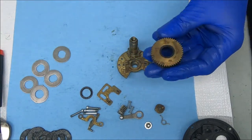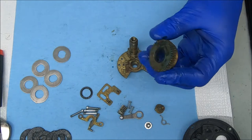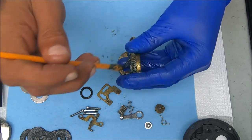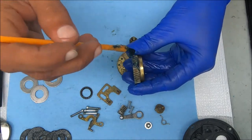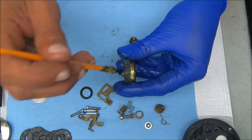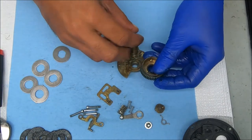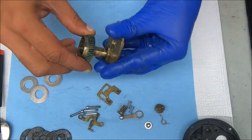All right, so let's go ahead and add some grease to the gear. A lot. Kind of just want to coat this. You don't need to put a whole bunch of grease on there. All right, so now we can put our first washer on there, and then put our gear on. Then stick our drag in.